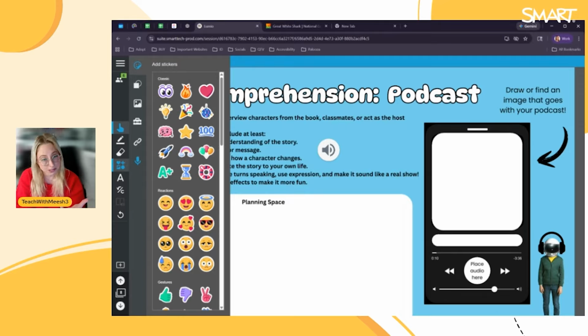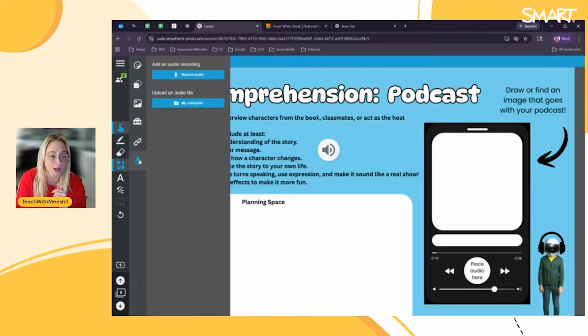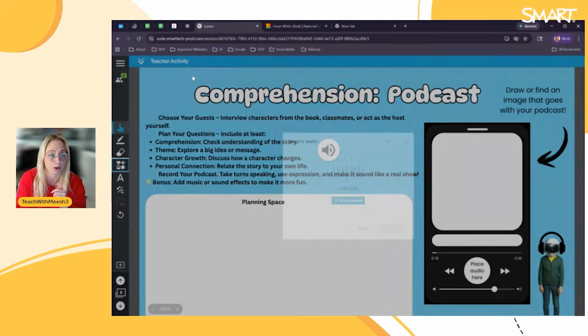I specifically here made this into a podcast activity, but when I'm doing any kind of activity, it's so important for me to align to the UDL framework and allow my students different modalities to participate in a lesson, whether their preference or their strength is writing or typing or bringing in an image or just simply verbally responding. They always have the ability to go ahead and record their audio as well.